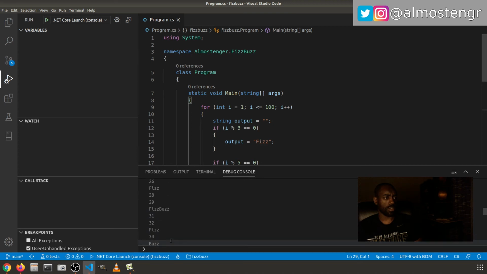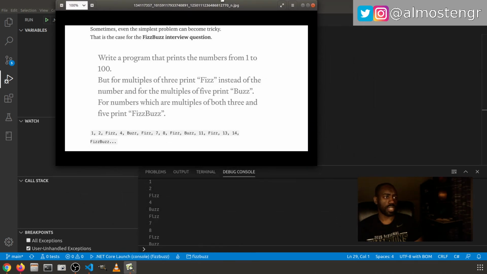So we have 1, 2, and if we pull up our image to do a comparison, we have 1, 2, Fizz, 4, Buzz, Fizz, 7, 8, Fizz, Buzz, 11, Fizz, 13, 14, Fizz Buzz, and that's where our example stops.